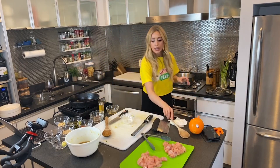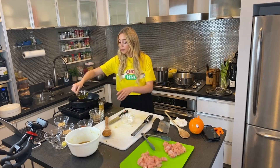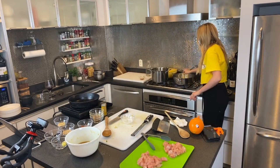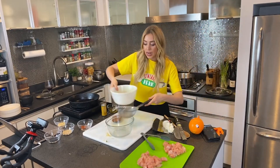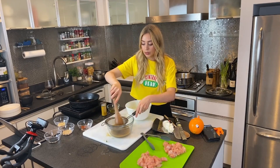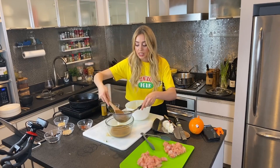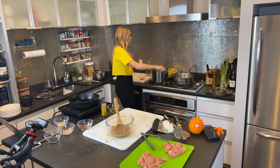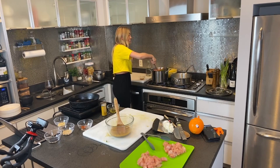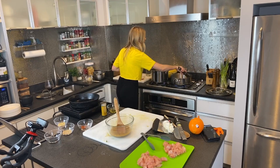I'm going to season a skillet with some olive oil — this is my chicken skillet and this is my vegetable skillet. I'm going to strain out any thick orange pieces and any big garlic chunks from the sauce, adding that grated garlic and ginger back in while leaving the large pieces out. They are really bright and vibrant in color. A little bit of water might get in there so just stand back. I'm going to use tongs to evenly disperse the vegetables throughout the pan and let them sit.